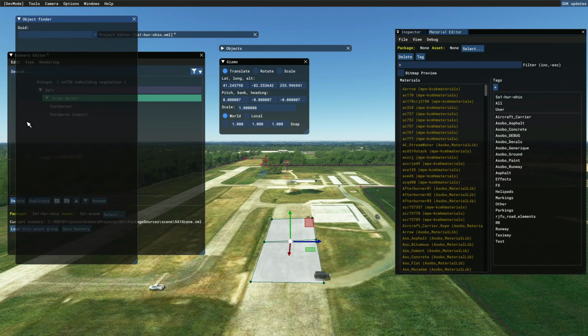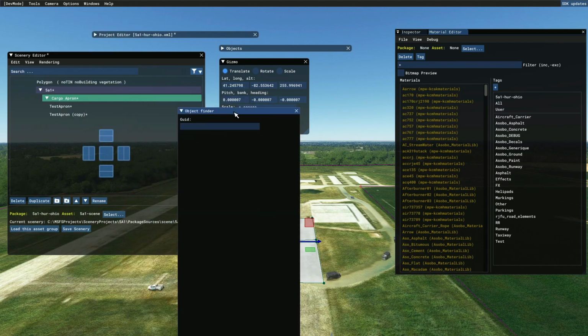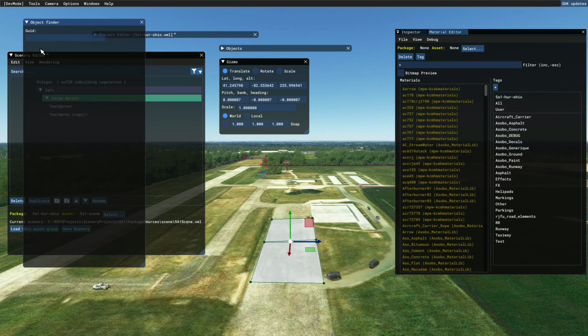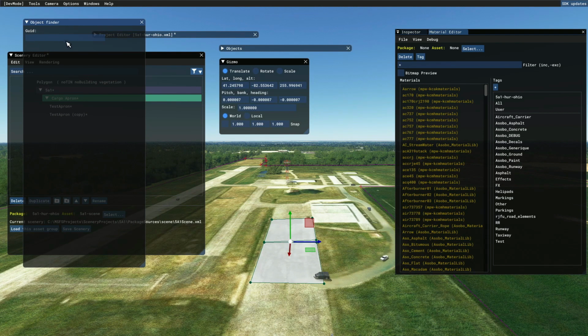But if you hit the object finder, if you know a GUID, remember the GUID is the unique identifier of every object that's in your scene, you can do a search on a GUID. But these are very complex alphanumeric identifiers, so that's why I've never actually had to find by a GUID, and it would just be a pain in the butt, in my opinion. But that's what Object Finder does.